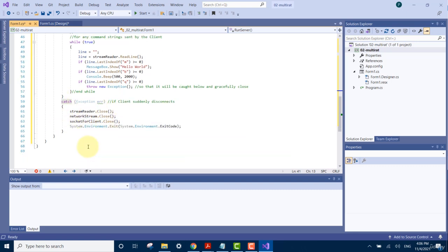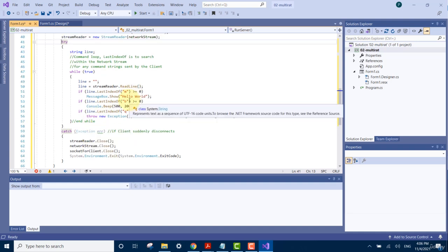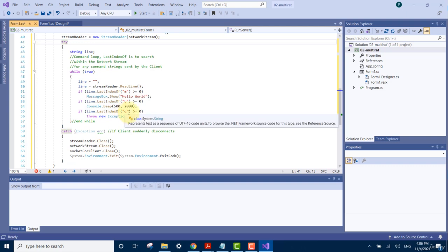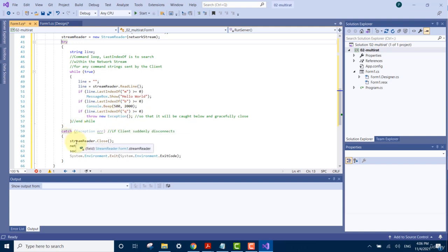An exception will also happen if the telnet client suddenly disconnects. So we use this catch block in an ingenious way for two reasons. The first reason is we want to quit when the user sends the Q message, so we create an exception artificially so that it will be caught here.